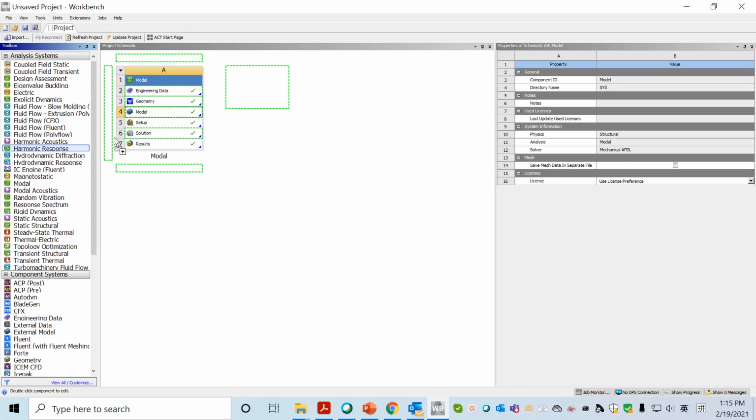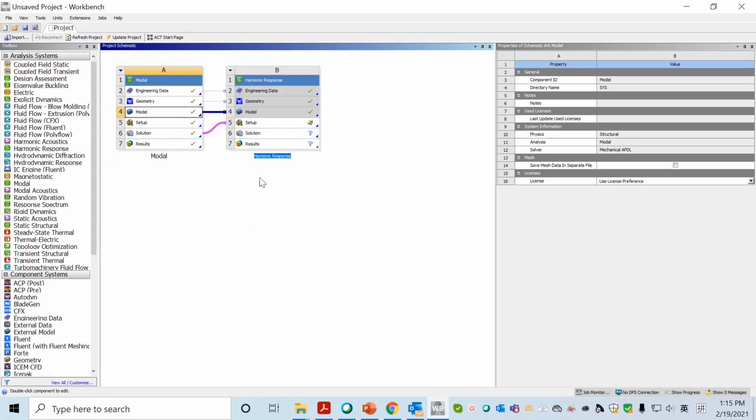So we drag the harmonic response to the solution of the modal analysis project, and then release, which will generate a harmonic response based on the modal analysis result. And then click on setup here.